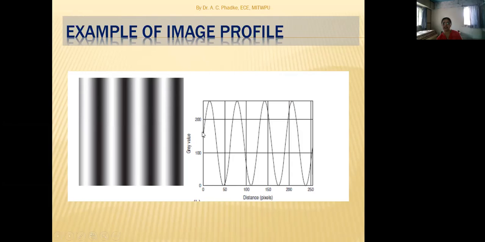Initially it starts with some brightness value. It goes on increasing, then it goes on reducing, and for certain pixels, it becomes completely dark. So if you plot the profile of any one row of this image, it looks as shown here. With this, the frequency concept for images will be more clear to you. So here the pixel value or intensity of pixels is varying in a sinusoidal fashion. So this is the frequency for the given image.